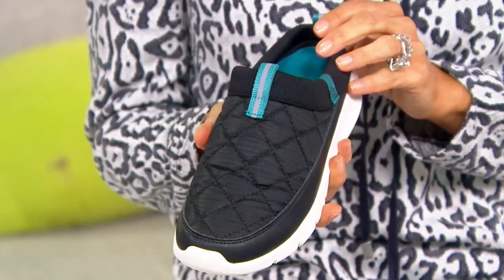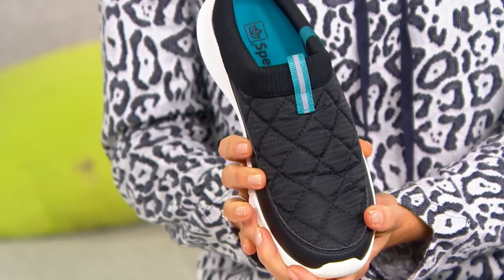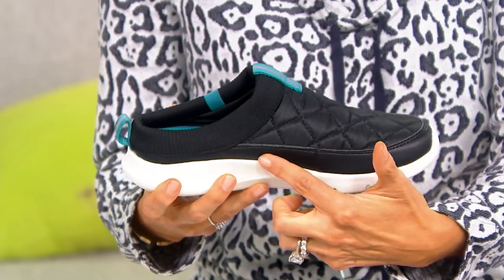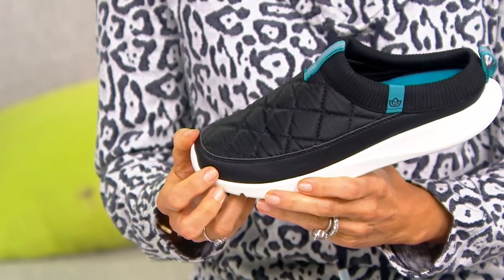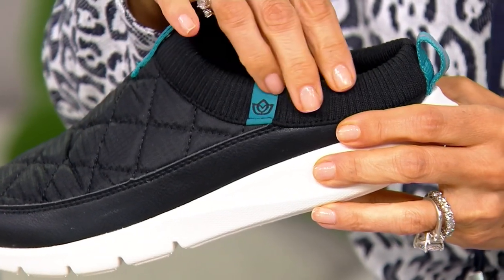I love the quilted appearance and the different mixed media that goes along with this. It really makes me think fall, but I know this can transition into winter because that quilting is nice and warm and gives a lot of depth to the appearance. Around the toe area you have an engineered leather-type material that's going to help wick away moisture — I was coaching my daughter in soccer this weekend and you walk onto those soccer fields covered in dew, so that's going to help prevent moisture. Then there's a nice elastic but padded collar around the opening where the foot slides in smoothly.